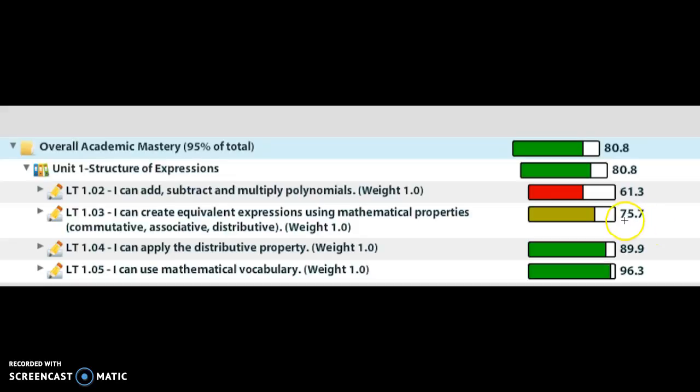And because their average is above a 70, they don't have to come to extra help for this learning target. They only have to complete a Delta Math practice. Anyone who has a 70% or higher average is welcome to also come to extra help, but they don't have to go to extra help. Okay? Any learning target that's above a 70, you only have to do the Delta Math practice in order to take the revision. And the thought behind that is because this student actually knows the material pretty well and may have just made some small mistakes and needs a little bit more practice.